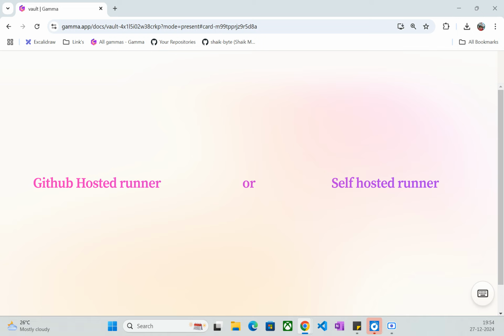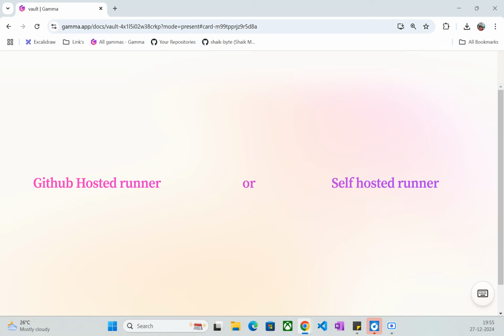When it comes to self-hosted runners, the maintenance responsibility is yours, or your organization's. It is your responsibility for updates, maintenance, and troubleshooting of all issues in your self-hosted runners. So you have to be choosy about whichever you are going to use in your organization, GitHub hosted runner or self-hosted runner. When it comes to use cases, GitHub hosted runners are generally used for regular or general workflows, when you would like a quick setup, and when multiple environments are required.